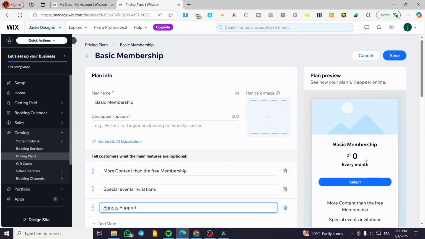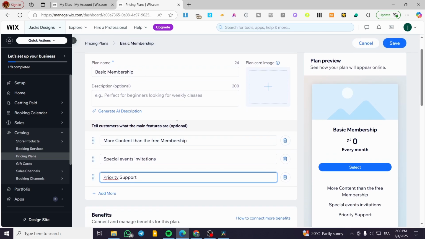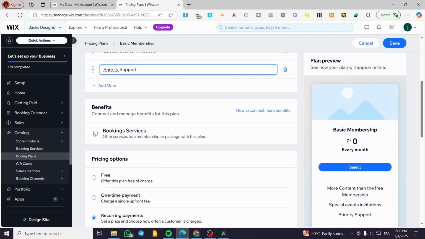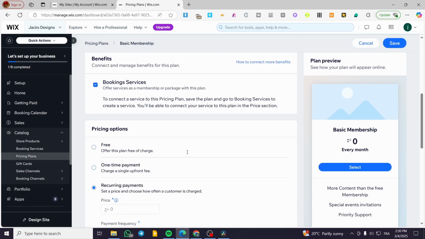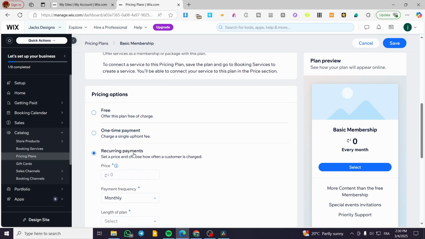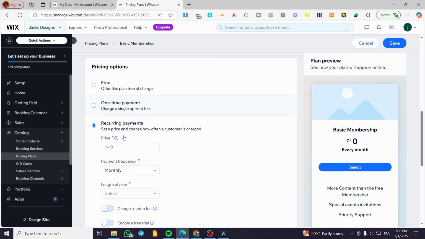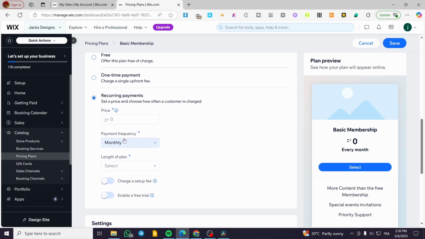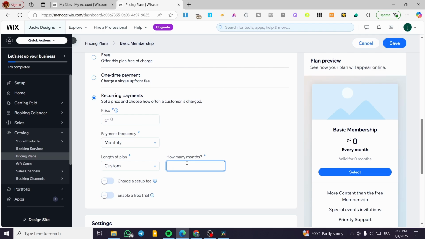Now, this is the membership that we can see. This is the first one. You can add more benefits, for example, for booking services and so on. You can set up the recurring payment of this specific membership, or you can set it as a one-time payment. So you can select the payment frequency, and then you are going to set up the length of the plan. For example, how many months?